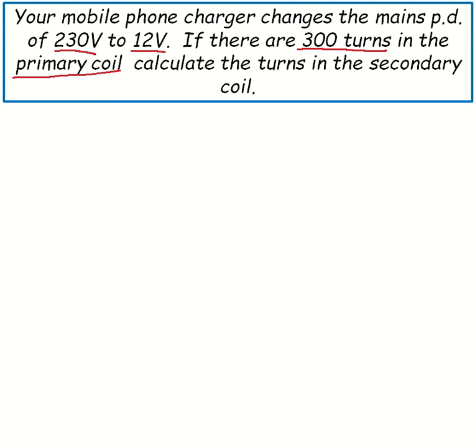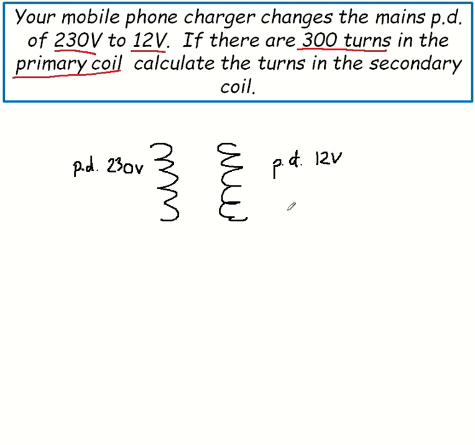Now the next thing we do is just do ourselves a quick sketch of our transformer. This is literally what I mean by a quick sketch of a transformer. There we go, we've got two sets of coils. You can kind of see that, I hope. Now we're going to label those key features we know on here. So we're going to start off with our potential difference of 230 volts. That goes on the left hand side, that's what we're starting with. And on the right, we know we're going to have a potential difference of 12 volts. So we can put that one in.